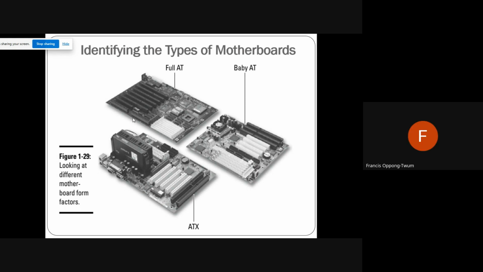So maybe I have my computer and I want to use it to watch TV. What I have to do is go and buy a TV tuner card. The TV tuner card itself also has a board. I have to slot that TV tuner card into the expansion slot on the motherboard. So that TV tuner card board will act as a daughter board to the main motherboard of the computer. That's why sometimes we have boards that act as a daughter board to the main motherboard.